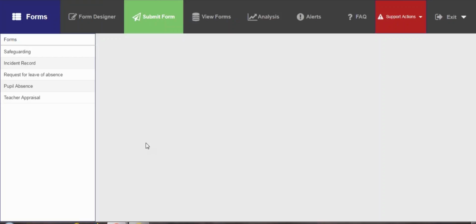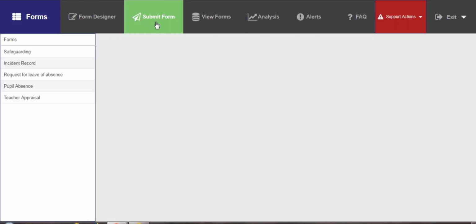Depending on your level of access will dictate the available functionality. The Form Designer is only available to persons who have access rights to access the Form Designer. Submit Forms allows users to submit forms that are available to them.